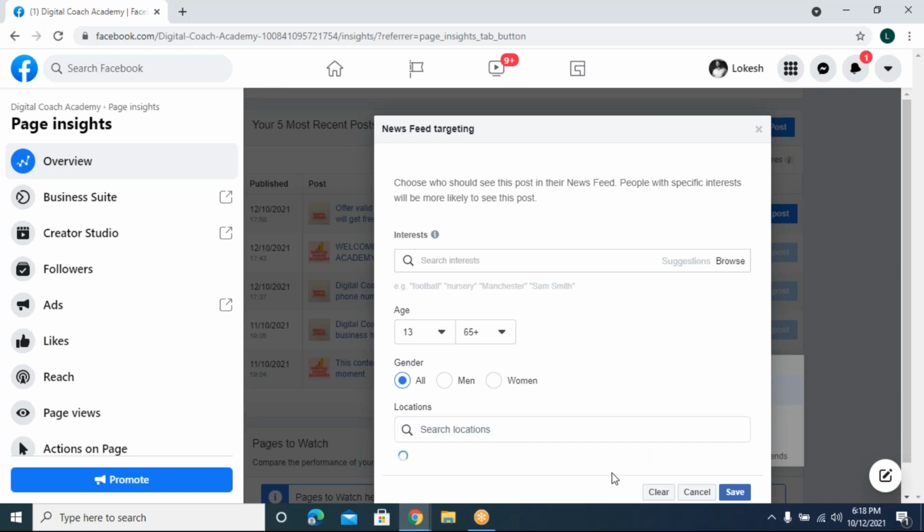The next thing is age wise, I can restrict it, if this content is applicable only to people within a particular age. The next thing is gender wise, I can restrict it.